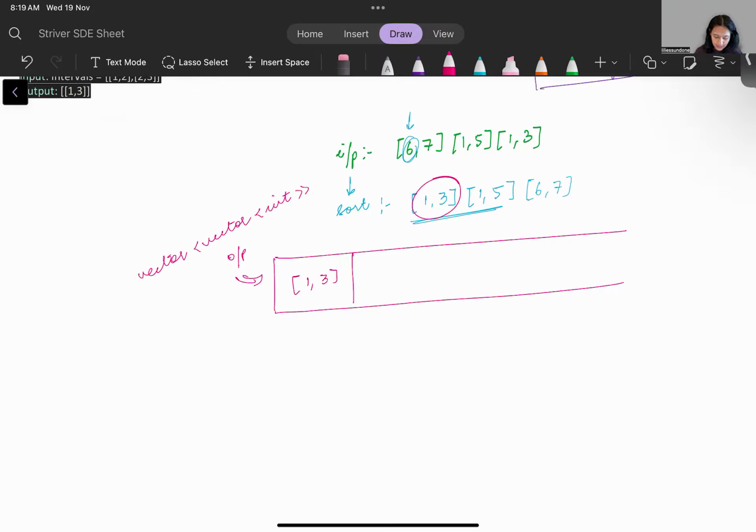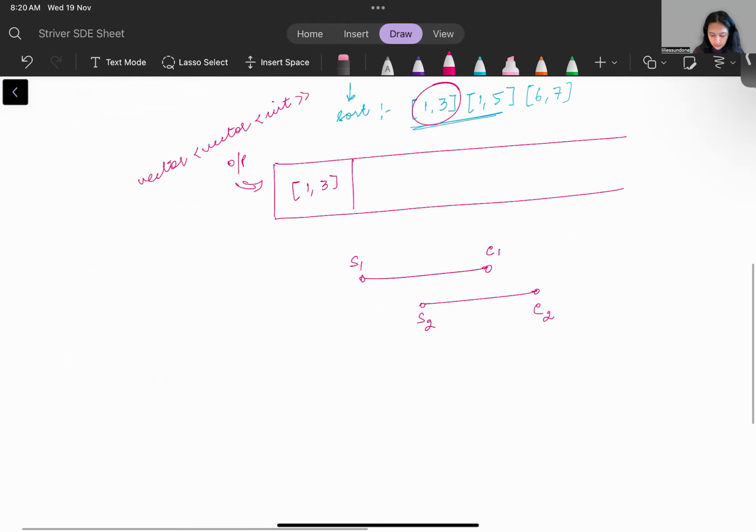Okay, two intervals. Now, let's say this is one interval. Two intervals can be overlapping if, now this is start 1, this is end 1, if start 2 comes in, but end 2 is out. This is also an overlapping case.